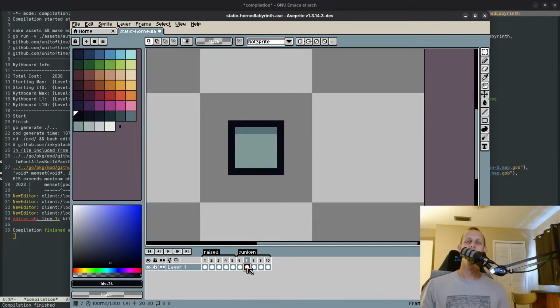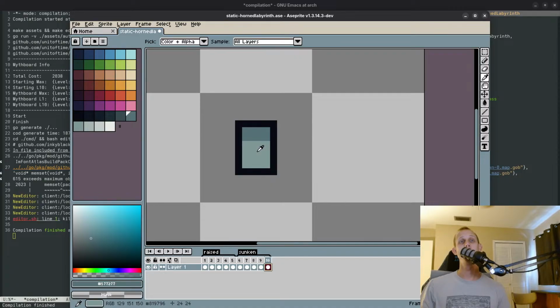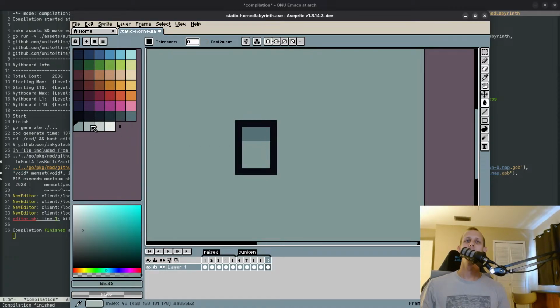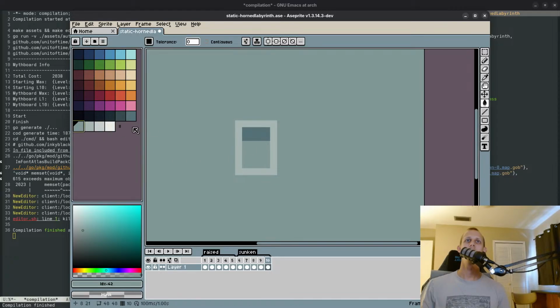Oh, I see what you're saying. So it'd be this. I mean, the problem is this is the tile color. So you do this, or do you do one down?